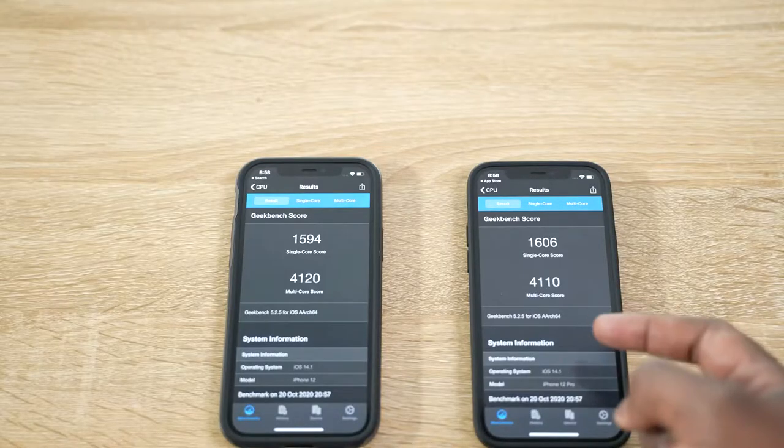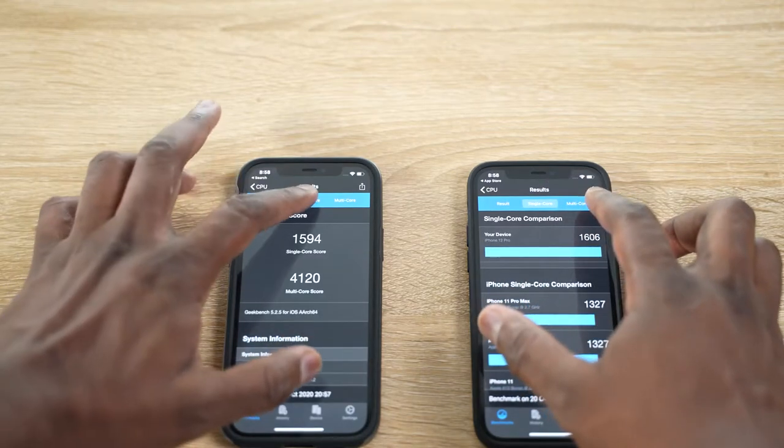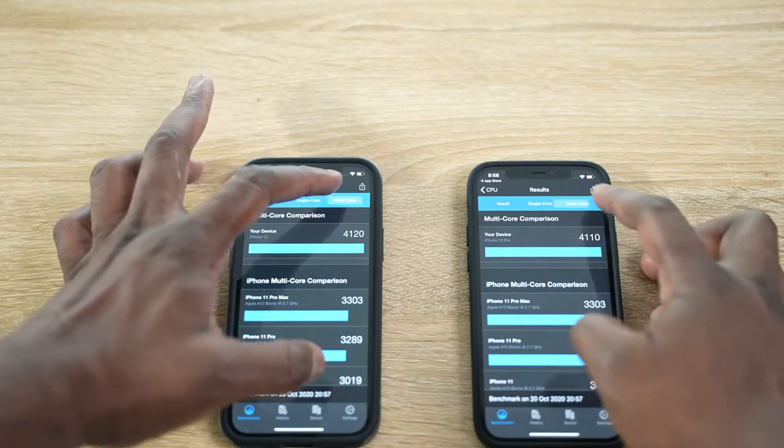Now, when it comes to benchmarks, you guys are probably waiting for that. I don't have any FPS readings for you. Again, that will be coming in my full gaming review because my benchmark tool just wasn't ready enough for the iPhone 12 and 12 Pro in terms of just some of the software things. But I did run Geekbench 5.